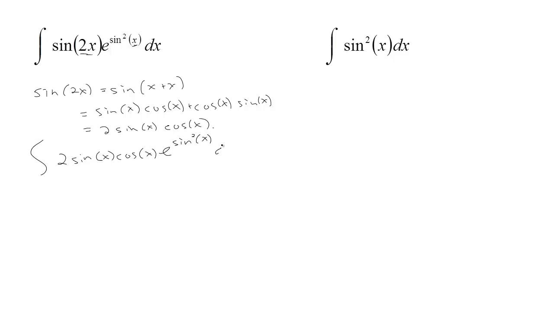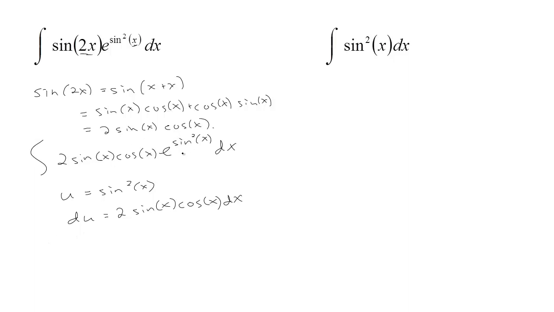now I can see what to do, because if I set u to be the sine squared of x, then the differential du, let's see, we have sine raised to a power, so the power comes down. We get sine x to one power less, which would just be sine x to the 1, times the derivative of what's inside. The derivative of sine is the cosine. And so the differential would be du equals 2 sine x cosine x dx.